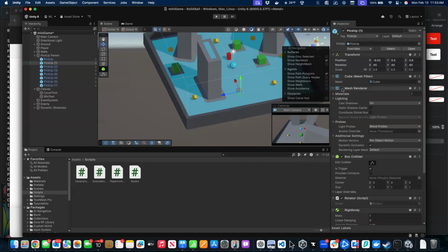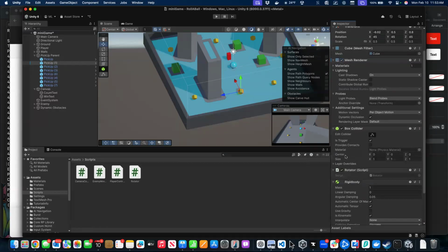We turn that off, now we can't see him. Turn it back on, now we can see him. So whenever you see the word renderer, it means, can you see me? And you can disable components just by hitting the checkboxes for ones that are disableable. This guy has a box collider, which means he has kind of this aura about him that other things that have colliders can bump into, and we can become aware that they were bumped into.